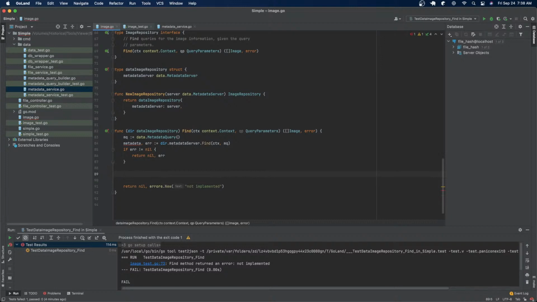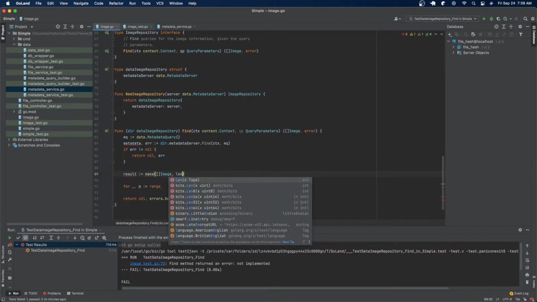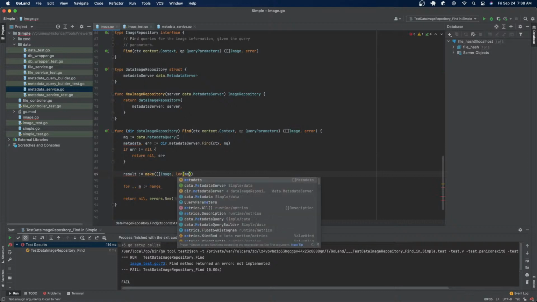And we're going to return images. So for M result, and this is going to be a type of image, and we are going to make as many as we have metadata, right?